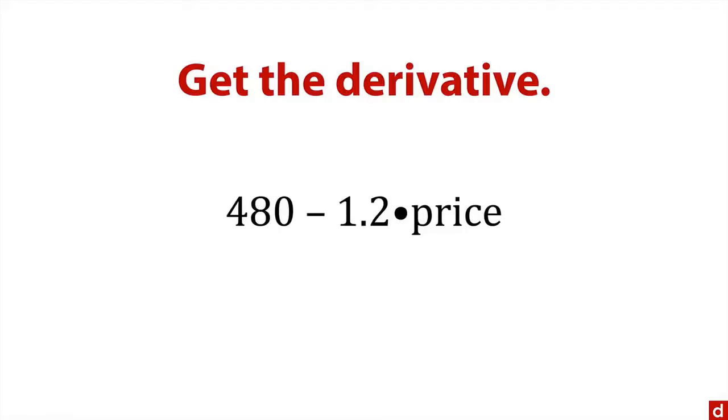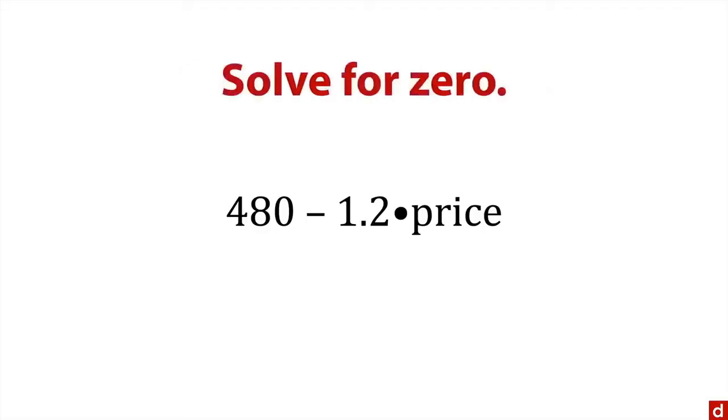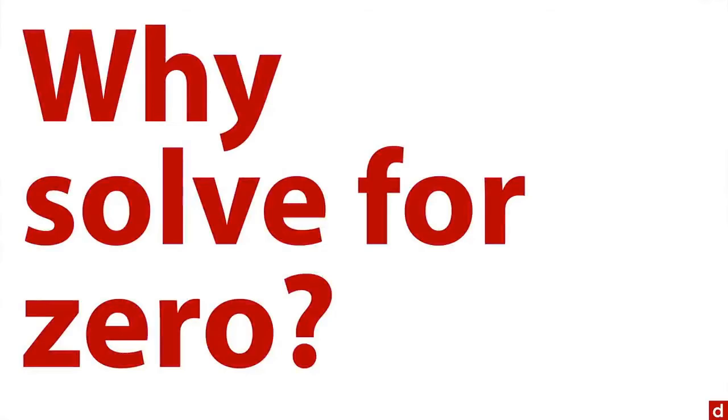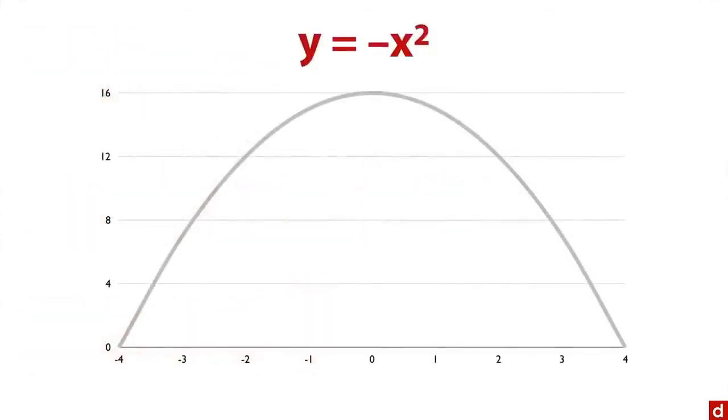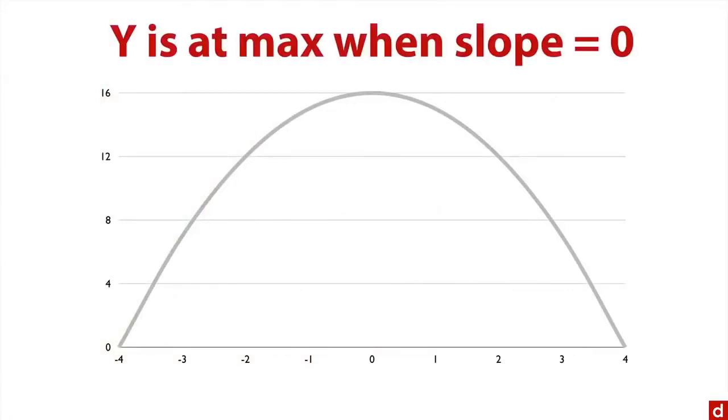We can solve that for 0 now. And just in case you're wondering, why do we solve it for 0? Because that is going to give us the place where y is at a maximum. Now, we had a minus squared, so we have to invert the shape. And we're trying to look for this value right here, at the very tippy top of the curve, because that will indicate maximum revenue.